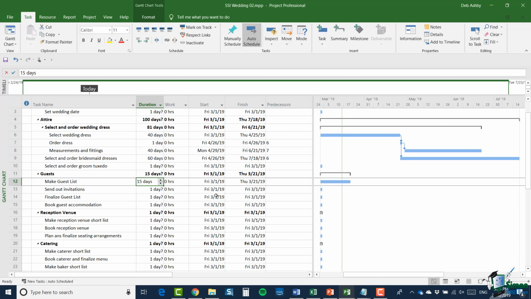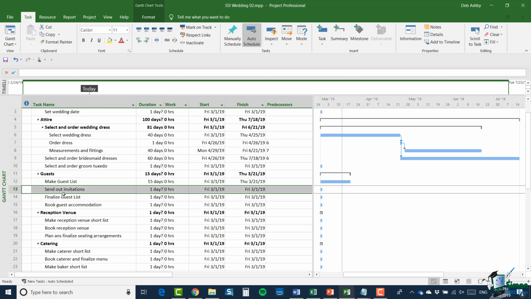and click the tick. But let's also say that once we've got some guests on the guest list who are definitely going to be invited, we might start sending out the invitations pretty much straight away. So for task 13, send out invitations, this would be a task that would pretty much run throughout the period of making the guest list. We may even wait to see what responses we get to some of the invitations.